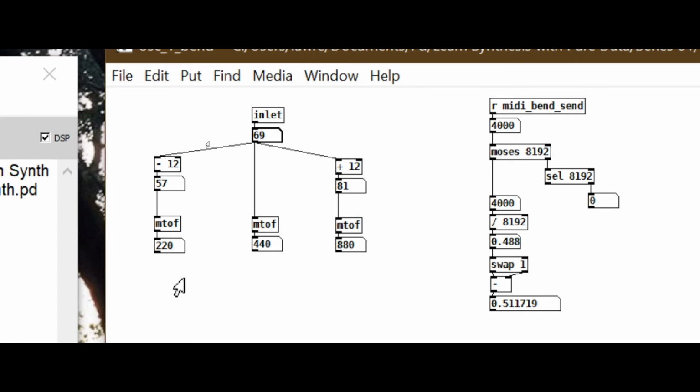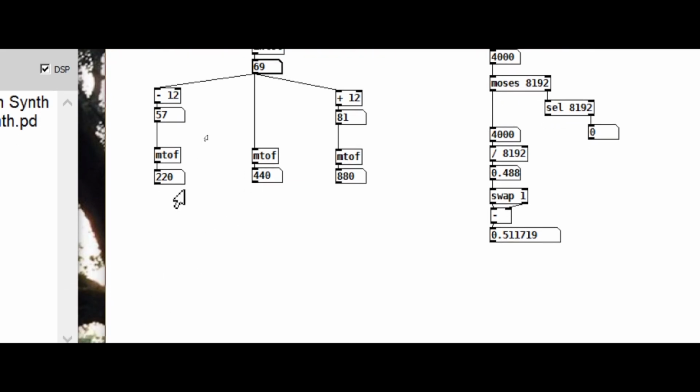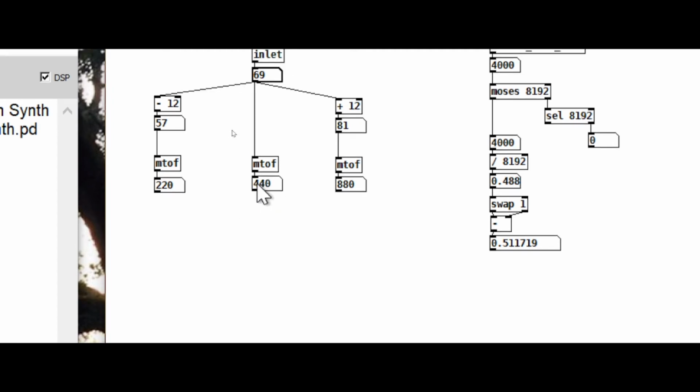So there we go. Now, what we need to do is calculate the distance between the center value in frequencies in hertz. What is the differential between the frequency value and the frequency value of the octave below? Because that will give us the following. Minus. We need to take this and subtract this.